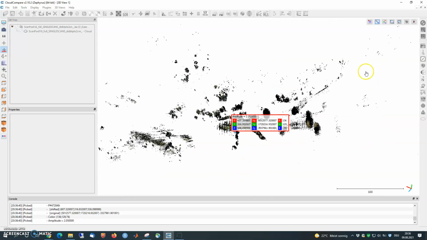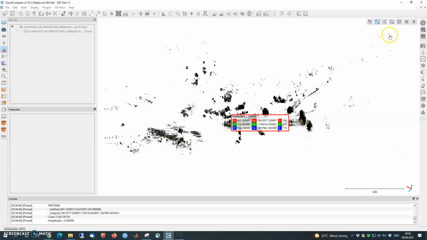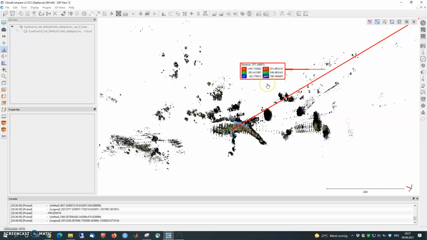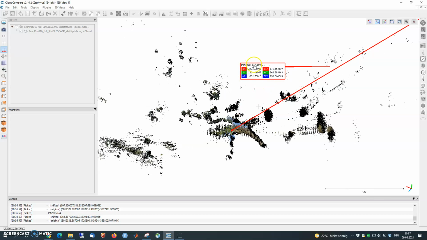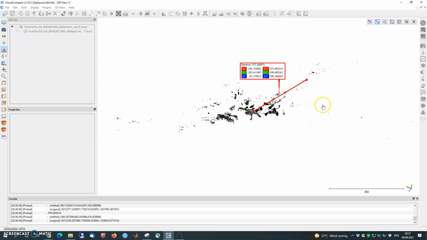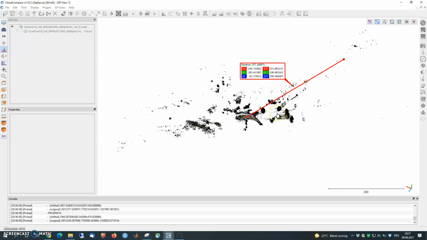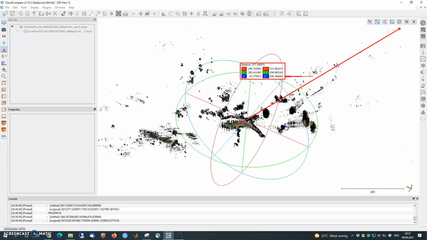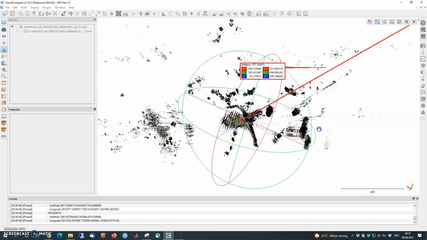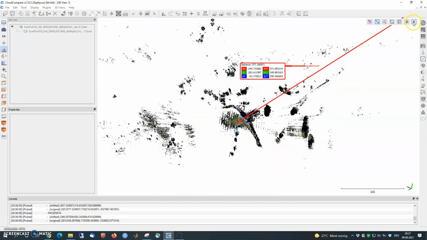But now I want to get the distance, right? So let's get one of these points far away. And boom, there we go. So basically, this was 377 meters away. And well, there are few points even further away. So just to show you the capabilities of the laser scanning, the scanner. And that's it. We can close this for now.